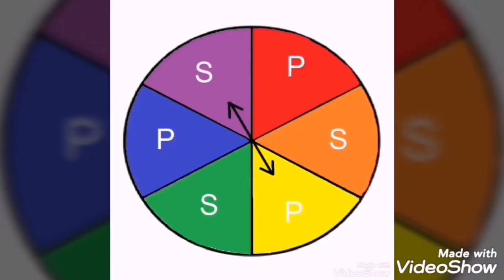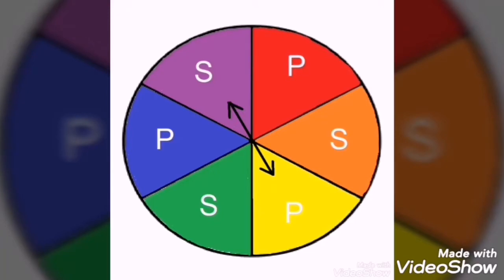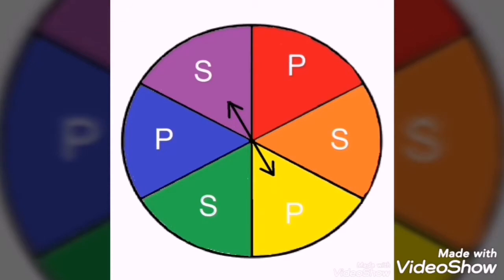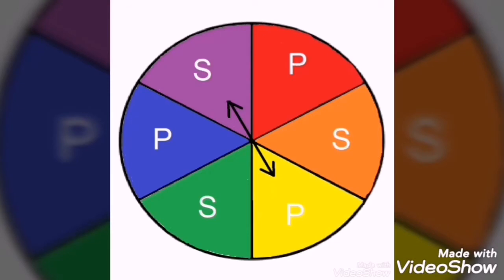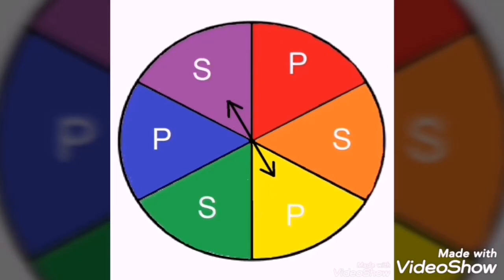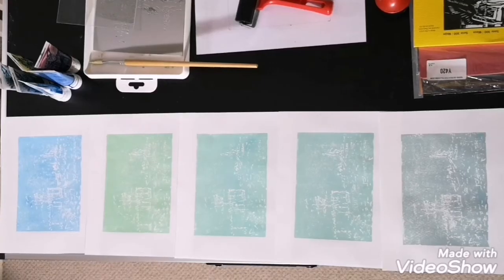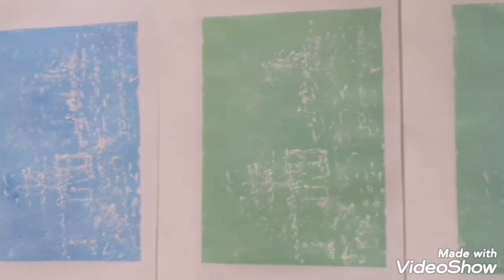And then the next color pair for complementary colors is purple and yellow. So if you've got yellow and it's too bright, add a little bit of purple. So you make it up with a bit of blue and a bit of red, the primary colors, to get your secondary color of purple. Add a little bit of that to the yellow. I always find you end up needing a bit more yellow than other colors, so be very sparing with your purple there. And then vice versa, if you've got purple and you want to make that duller, add a bit of the yellow.